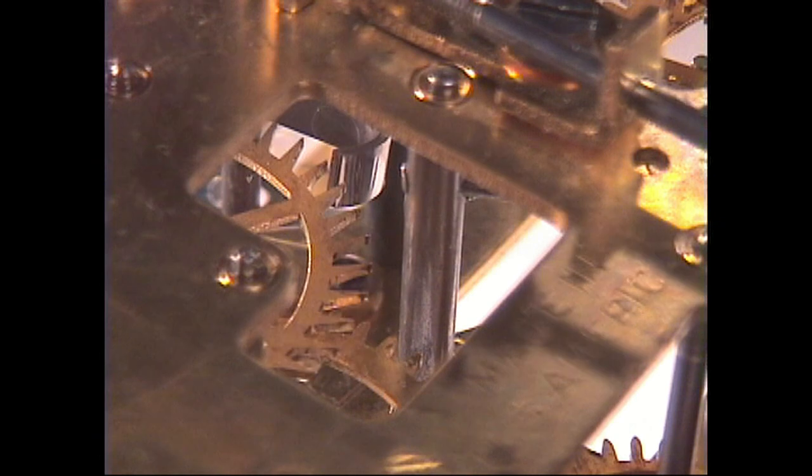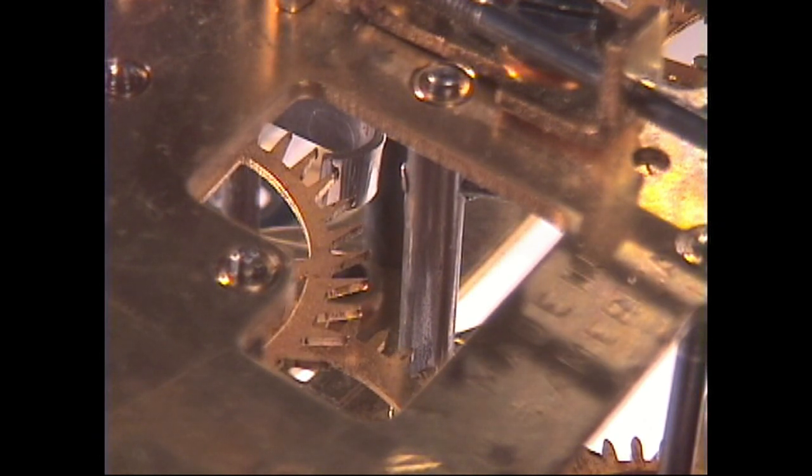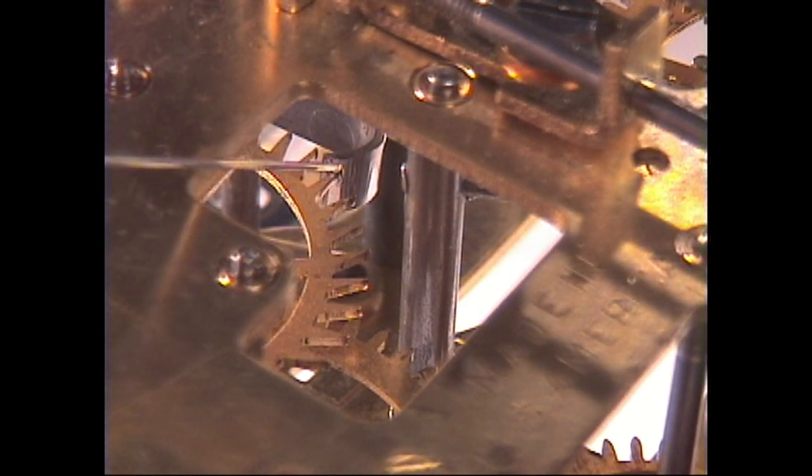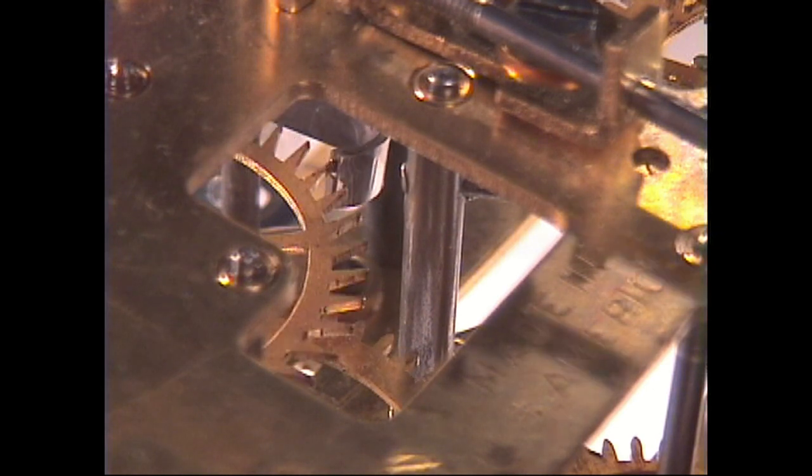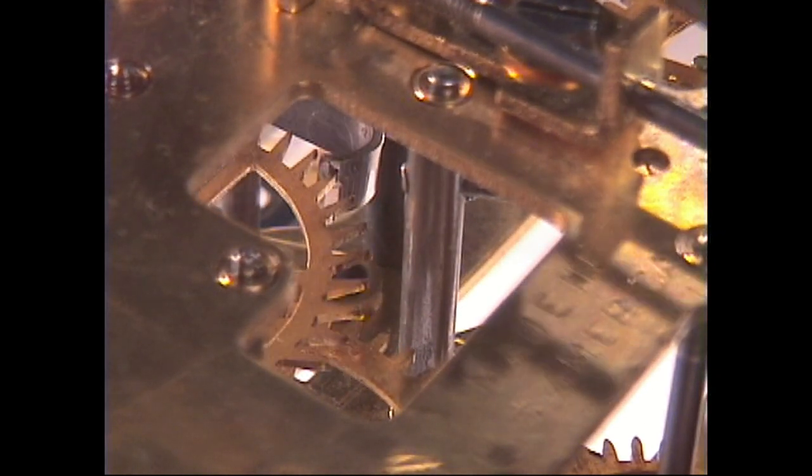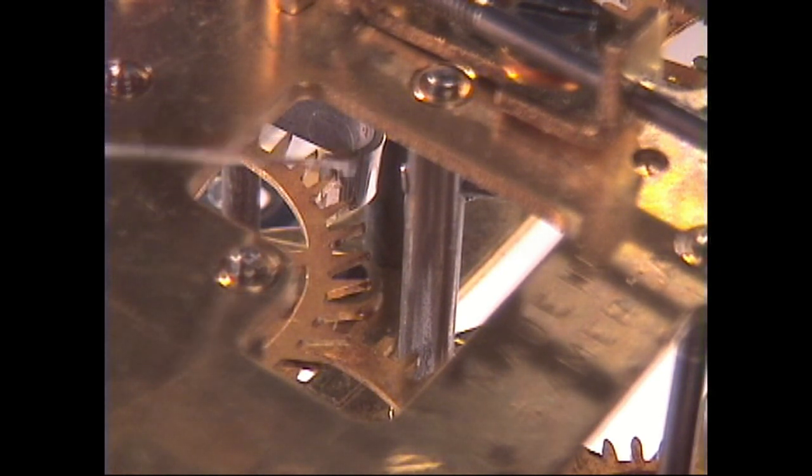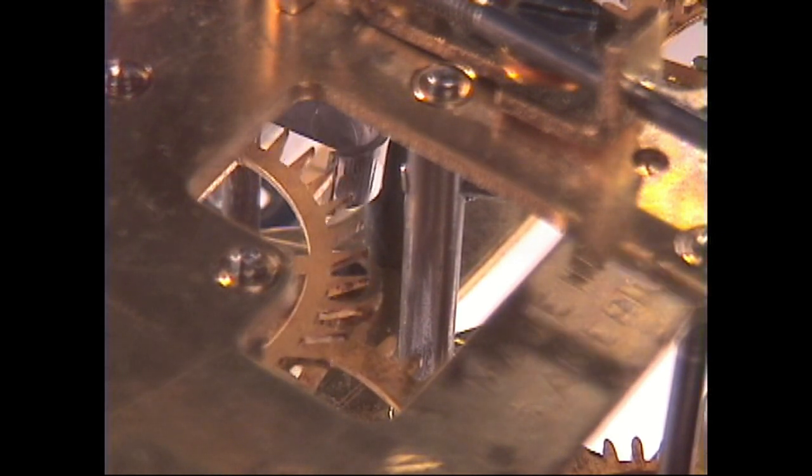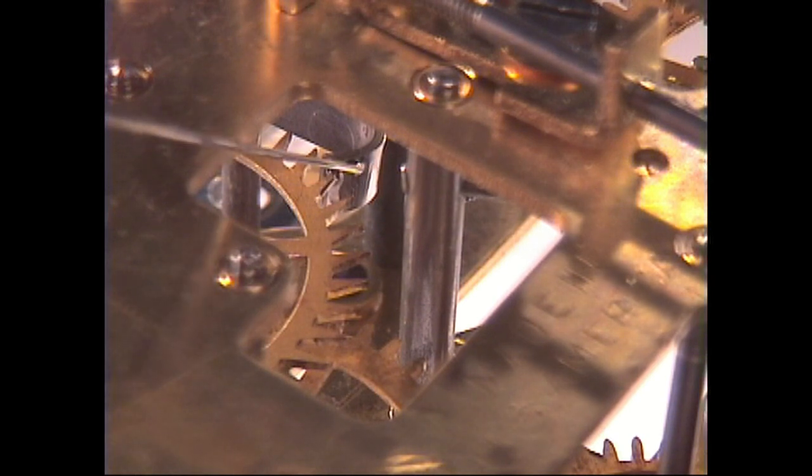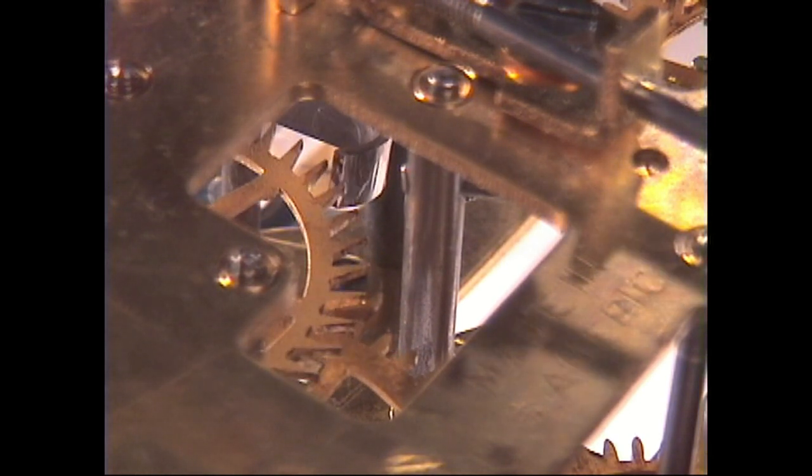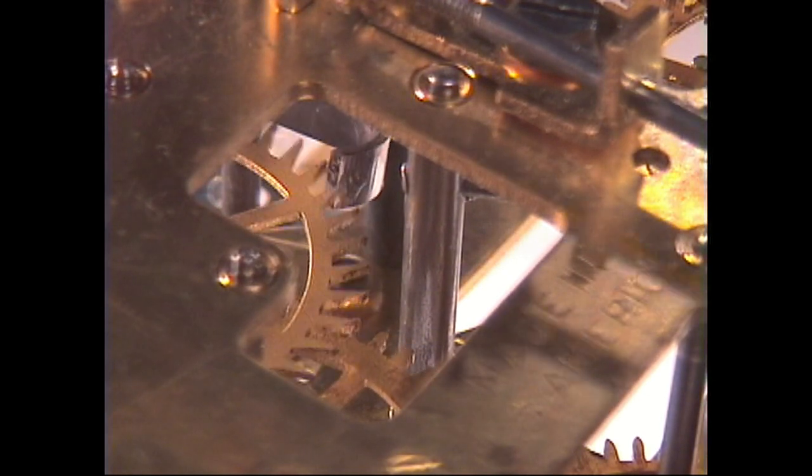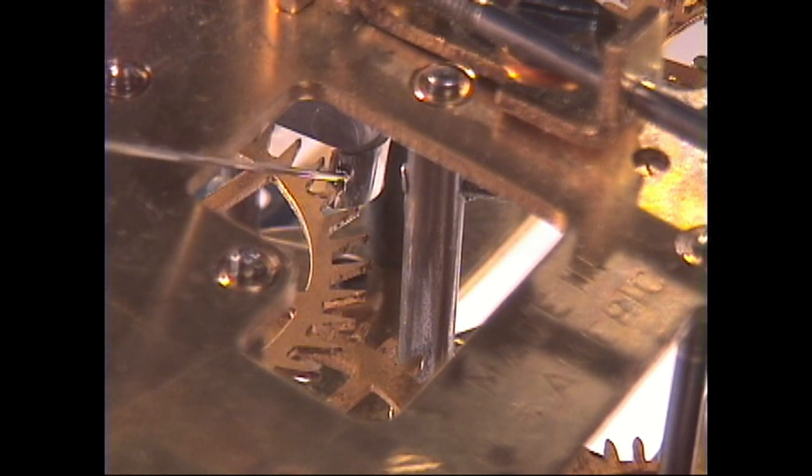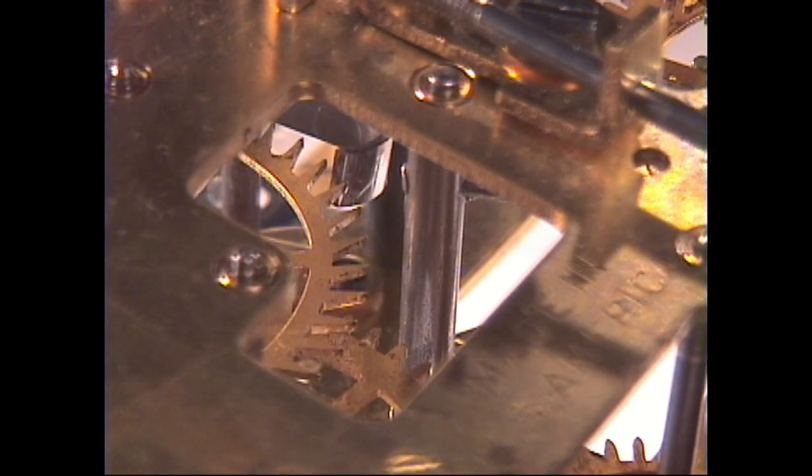Alright we're focused in on the entry pallet as you can see here on an extreme close up. So what we need to do is go down here and put a little oil here. Let that feed through on a few teeth, a little bit more, feed through a few teeth and deposit just a little bit more. And you can see how the teeth are picking it up on the entry pallet and as it makes its way around it will deposit on the exit pallet, eventually distributing the oil to all the teeth.